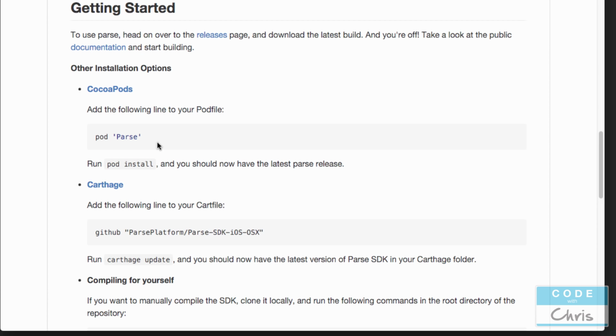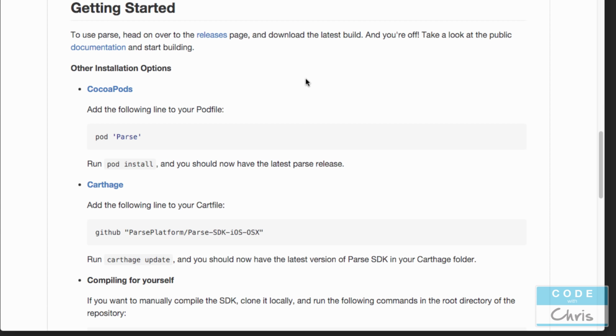We've been doing this in the past, approximately two weeks ago. I showed you guys how to use Cocoapods and how to install a whole bunch of GitHub libraries using this method. And so we're going to do the same thing, because using Cocoapods has the benefit of managing the Parse library. If it updates, we're going to be able to easily update it as well.